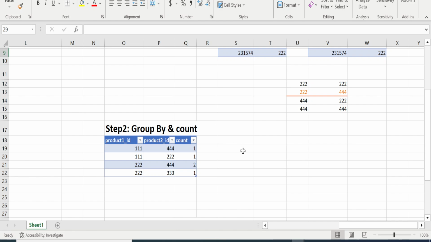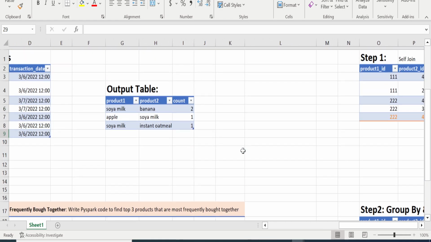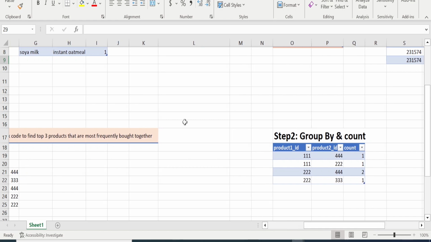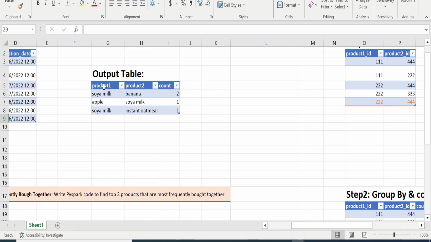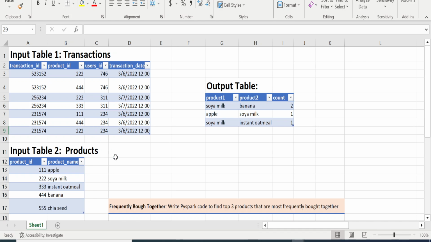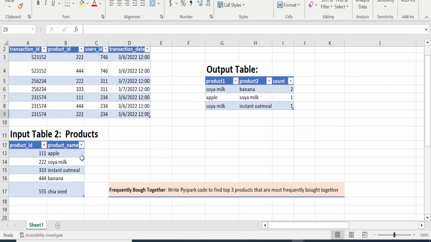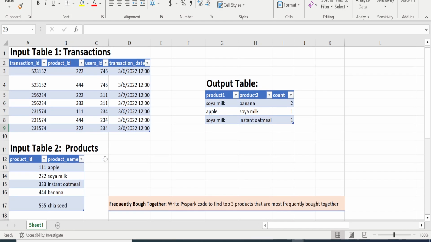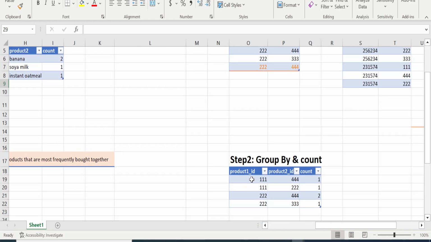It's very simple. Now the third step: as a final output, here we have product IDs, but we need product names. We were only working on one table. Now we have another table which we will make use of. We have product ID over here.